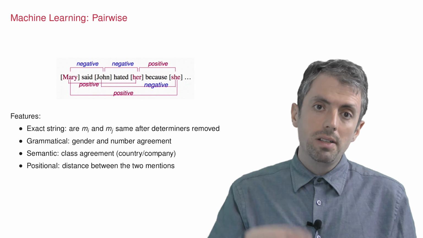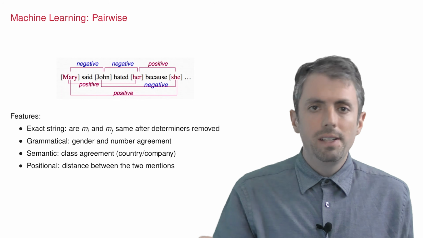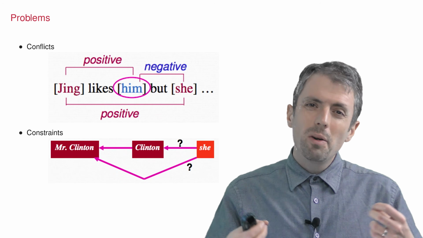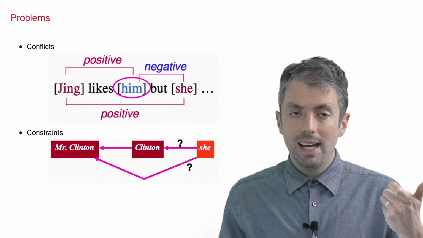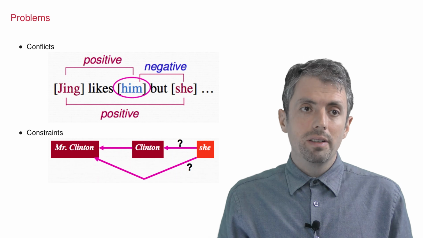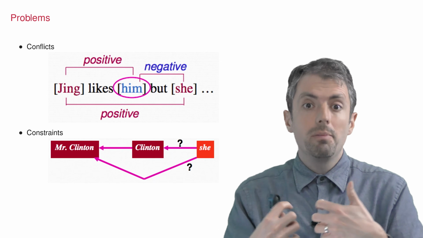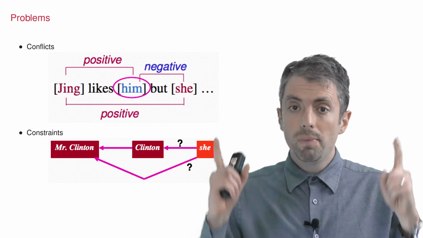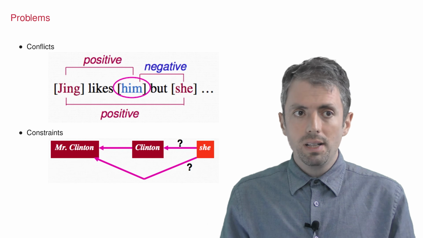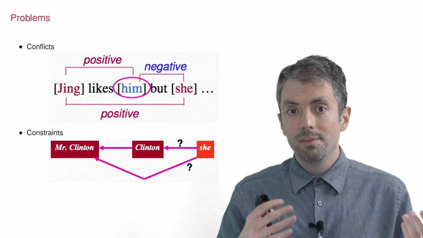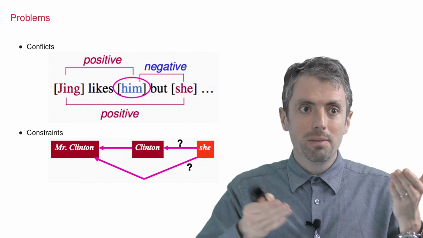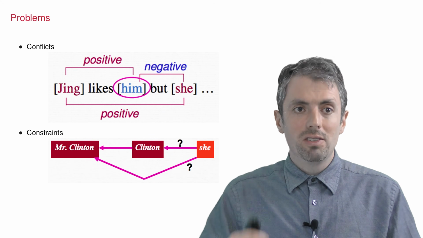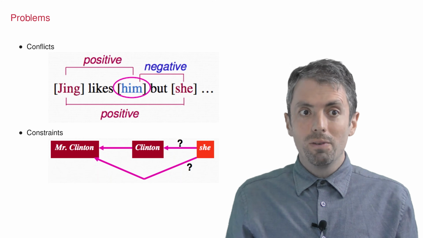If you want to view this as a bunch of independent classification problems, you can create features that might give the algorithm clues about whether two things should be coreferent or not. But even though the problem might look relatively simple when you're just looking at two mentions, trying to decide whether they're coreferent or not, when you actually try to put them all together, you can run into problems. Clinton could be coreferent with either Mr. Clinton or she, but not both. And likewise, for example, the name Jing could refer to either a man or a woman. You can't make it coreferent to both him and she, even though those individual decisions might make sense, but you then have this transitive implication that him and she refer to the same mention.